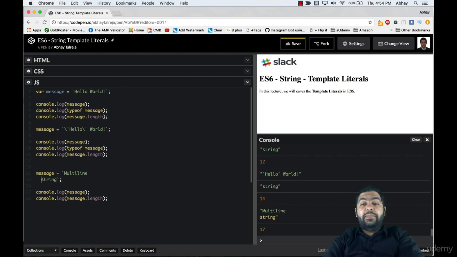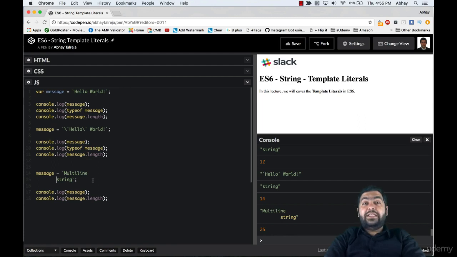So let's say if I give in a tab, that should increase by 2. If I give another tab, it should increase by 2 more, and so on and so forth. This should go to 23. So you can see the two spaces that I'm adding before it also move the string length together. So that's how a multi-line string can be created using backticks. One more thing to note is that all the white space that I created by giving in the tabs is actually becoming a part of the string, versus being cleared out as code, because now anything in between the backticks is the string itself. So make sure you are very cognizant of what you put within the backticks.